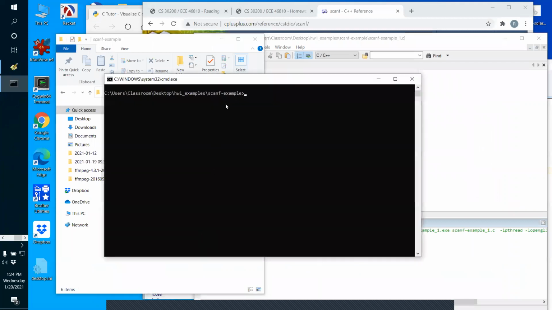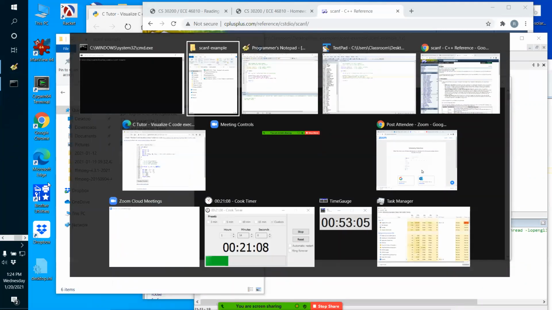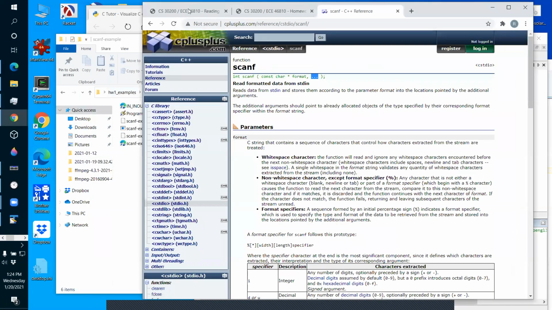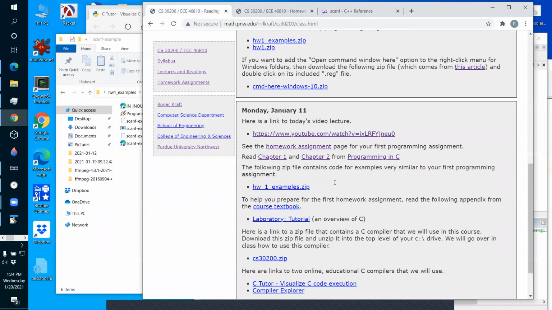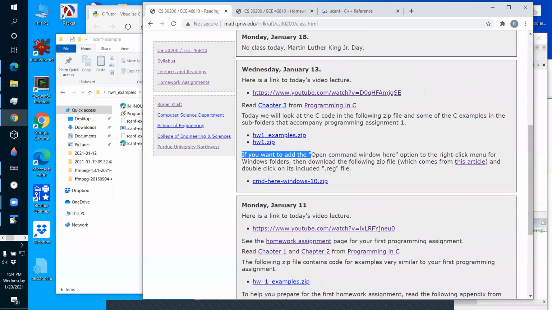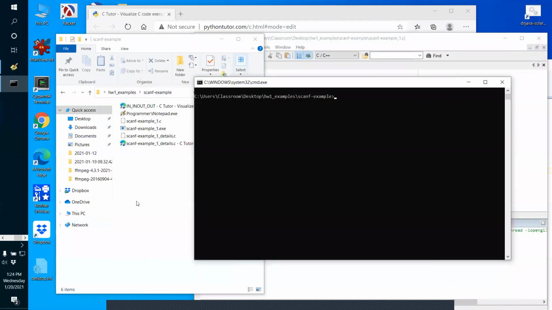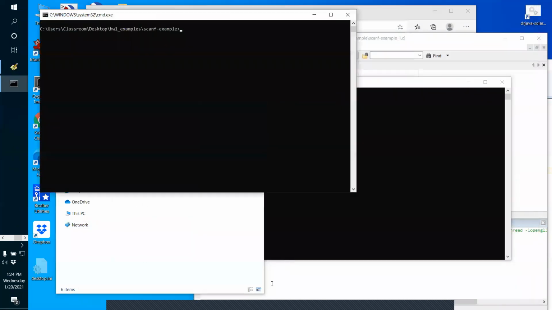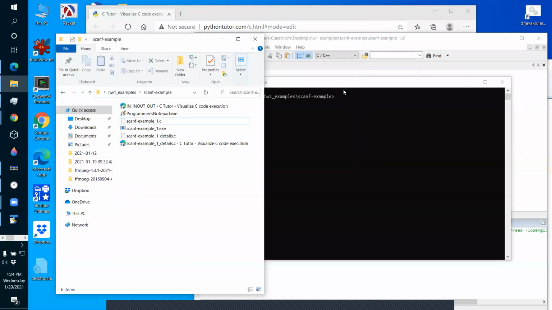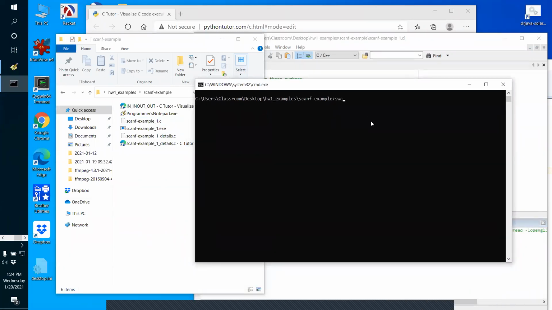Now I'm going to run this program at the command line, because these programs are really pretty much command line programs. So I'm going to open a command prompt here. Remember, I gave you a link to where you could put this command line on your computer if you want to. It's really useful. This open command window here is really great to have. I would recommend that you put it on your computer. It's really nice to be able to just say open command window here. All right. So I've got this program compiled, and now I want to run it.